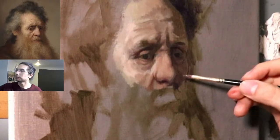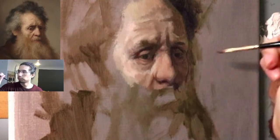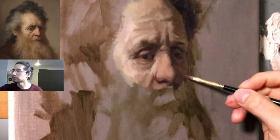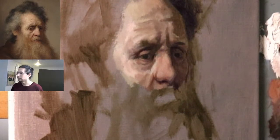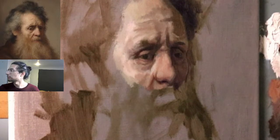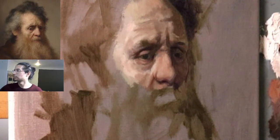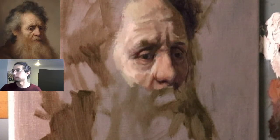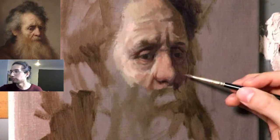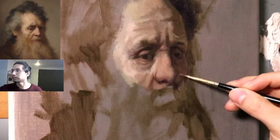And notice I'm doing little dabs at a time. I'm not doing big flowing brushstrokes. Now, if I want to make this look like big flowing brushstrokes, I can do that later. I can return to this and actually make it look like there are brushstrokes all over the place and make it look effortless, like Robert Liberace, although he does it effortlessly because he's Robert Liberace. But for all of us humans, it is something you can always add on later.